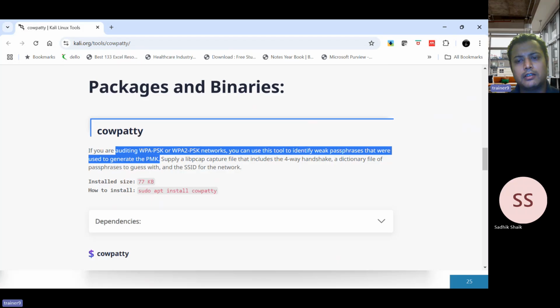Then we also have some key cracking solutions that you might use, for example Pyrit and all, right? Some of these are useful, you can use them.